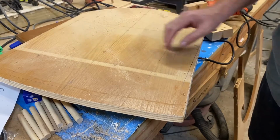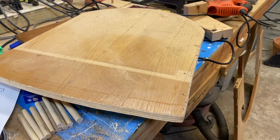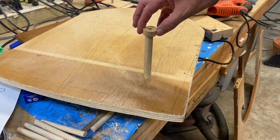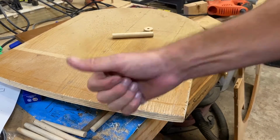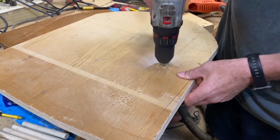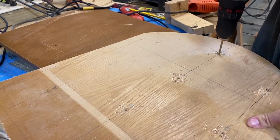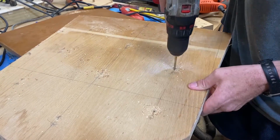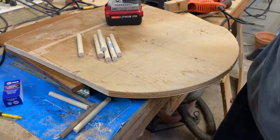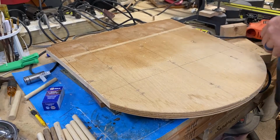So we have all the parts. I'm gonna drill some holes for the screws to go through. And really, we'll be pretty close to done, other than finishing it. Sanding.